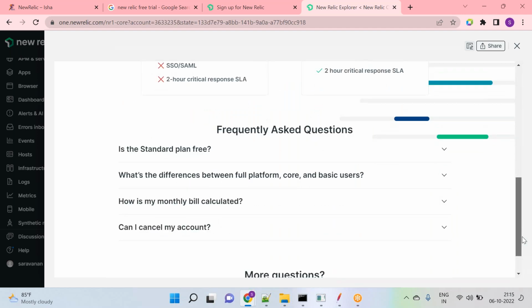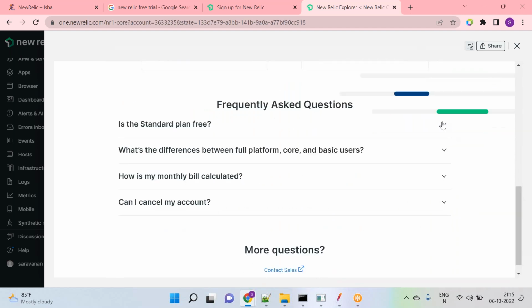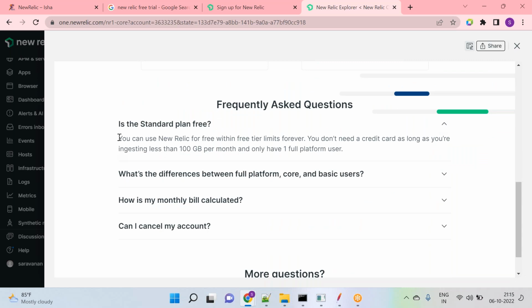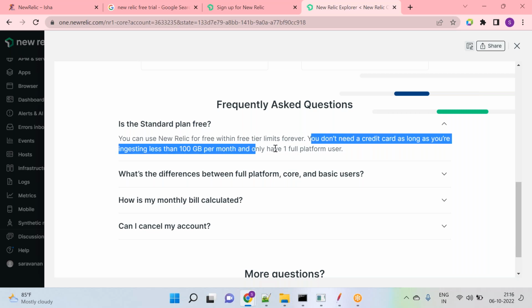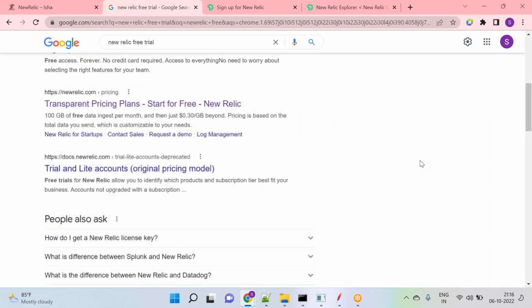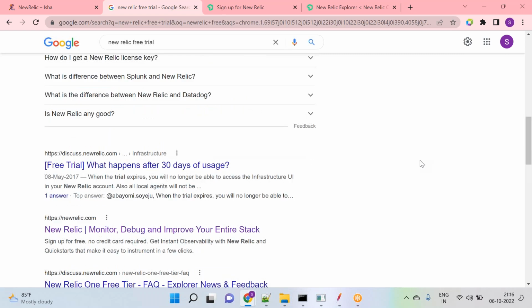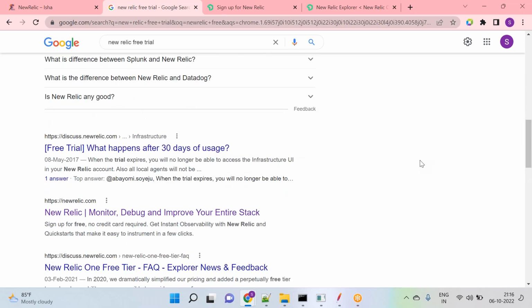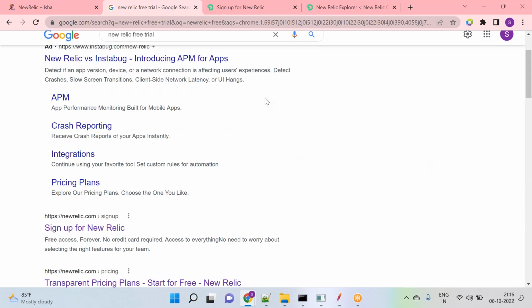So with the Standard plan, you can use New Relic for free within the free tier limit forever. You don't need a credit card as long as you are ingesting so much data. If you are asking me, it is quite similar to the number of days. Just a minute, I'll confirm the number of days.